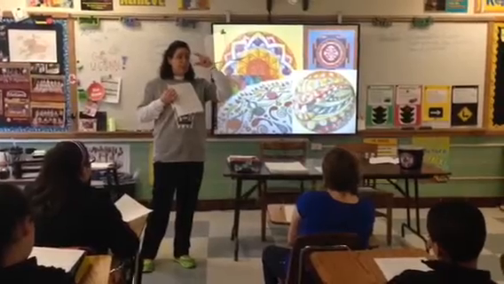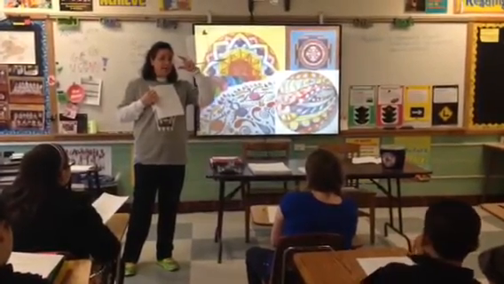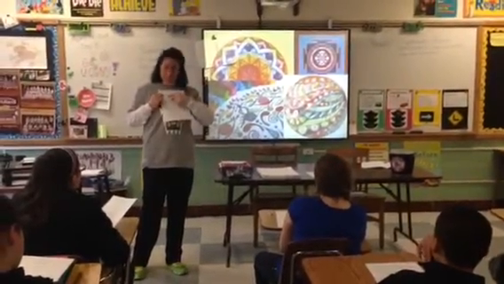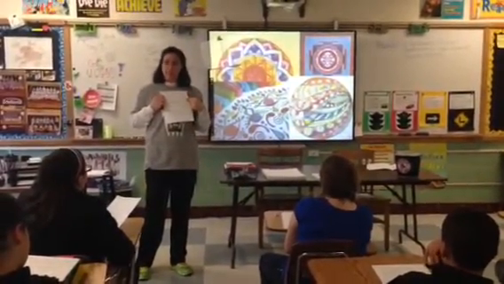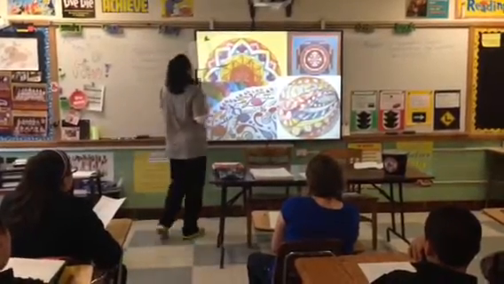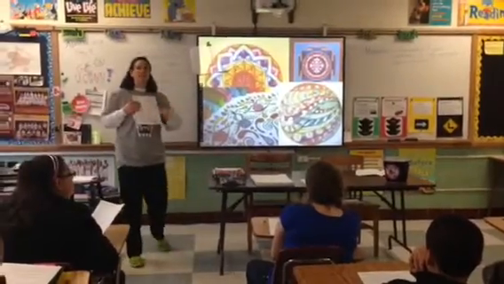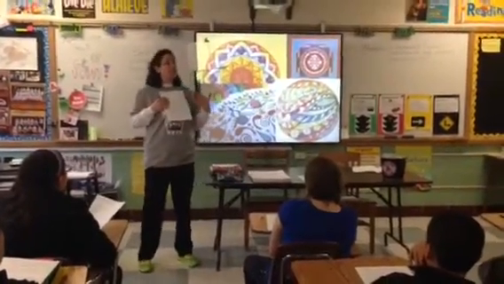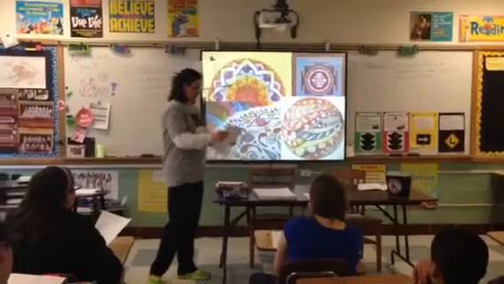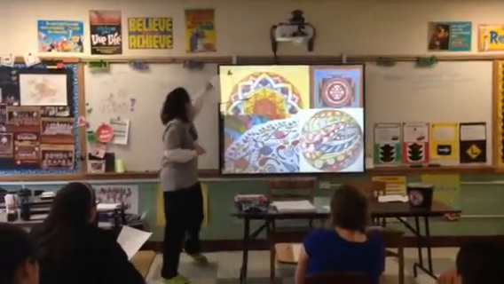You're symbolically representing your character using these different things. Does that make sense to everybody? Okay. So, before you even get to any kind of drawing, you have to have all the planning, okay? And you have to be able to defend it, okay? I just have some other important information, and I'm going to read that in a minute.